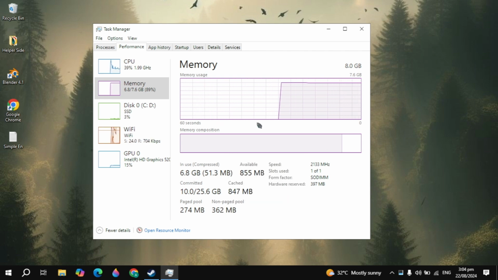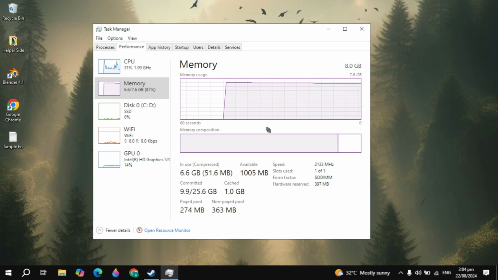So guys, fixing this problem is way simpler than you think. If you go to YouTube and search for these fixes, you will find a lot of videos talking about how to fix this problem. But guys, I recommend you don't try all of the solutions these people show in their videos, because these are not the fixes and they will not fix your problem. In this video, I will show you exactly what you need to do to fix this problem.